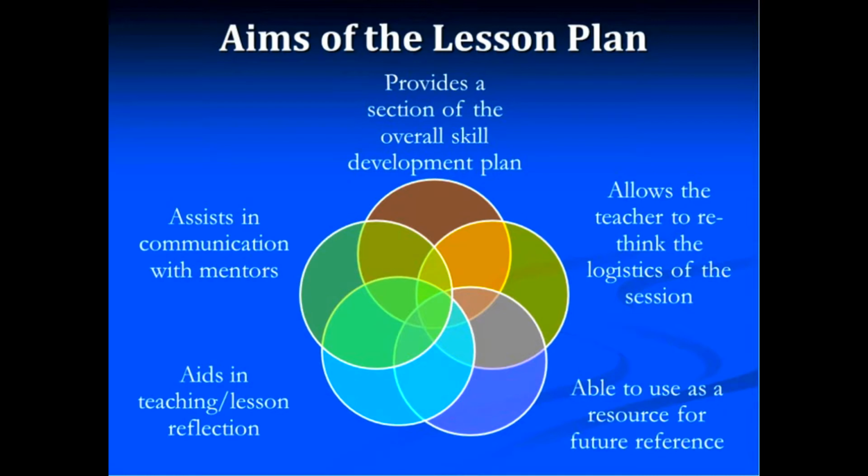The aims of the lesson plan also, it provides a section of the overall learning development plan. So whatever the overall plan is, you just take a section of that. It also allows the teacher to rethink the logistics of the lesson or session. So what are the actual logistics of the session? And that, as I said previously, could be what sort of equipment you will need to use, what sort of teaching cues and discussion, or what sort of grouping techniques and those types of things. So really rethinking the logistics of the session.